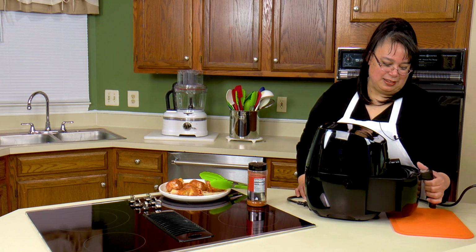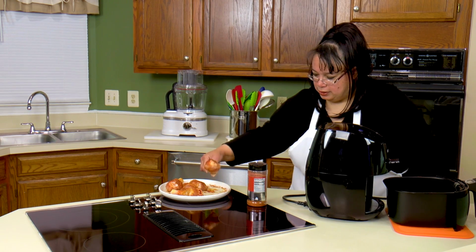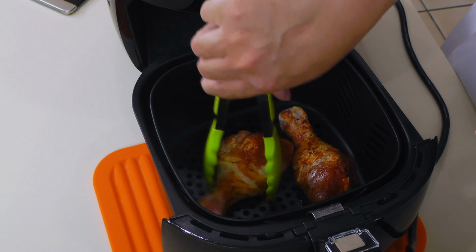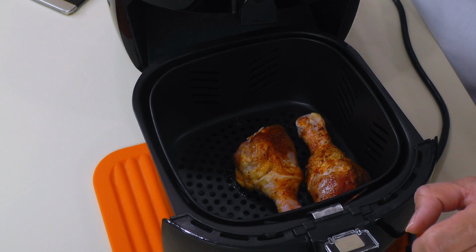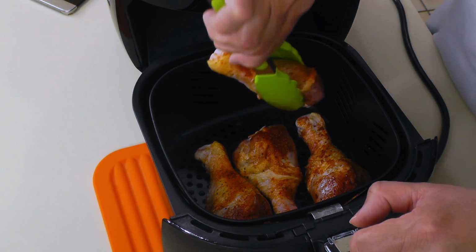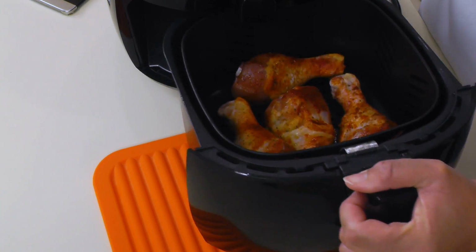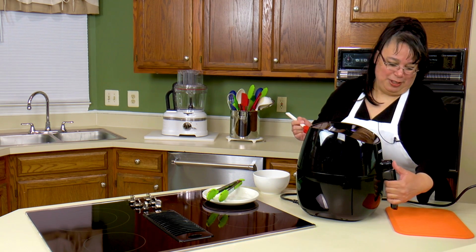Okay, the Pinsoon is nice and heated up. We're going to get the basket out here, and we're going to go ahead and get our chicken in here. Ooh, got a little sizzle. A little sizzling action. Perfect serving for me and Eric. So I'm going to go ahead and put this back in here, and we're going to check on it along the way. So we're looking kind of yummy here.